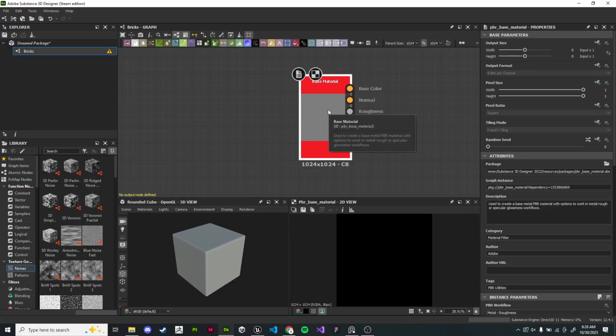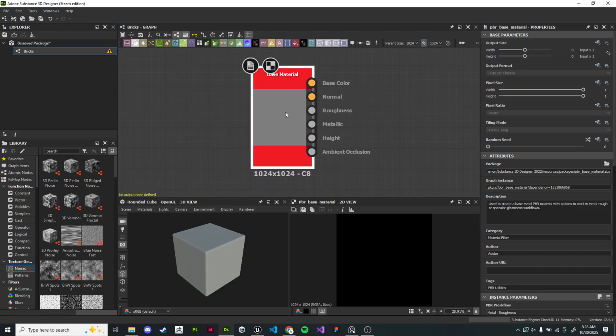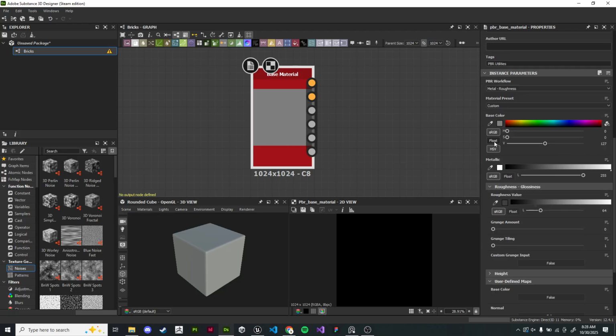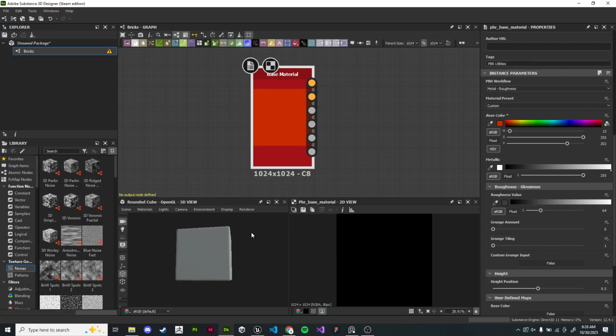You can pretend this is a very simple base material in Unity as well as Unreal. It has a bunch of different properties that you should be well familiar with by now. Base color, metallic, roughness, height. And by default, it doesn't allow for any inputs. This gives us a good base because we can quickly change any of these values to get a better idea of our material. Okay, if I change this to red right now though, you'll see it's not actually affecting our object.